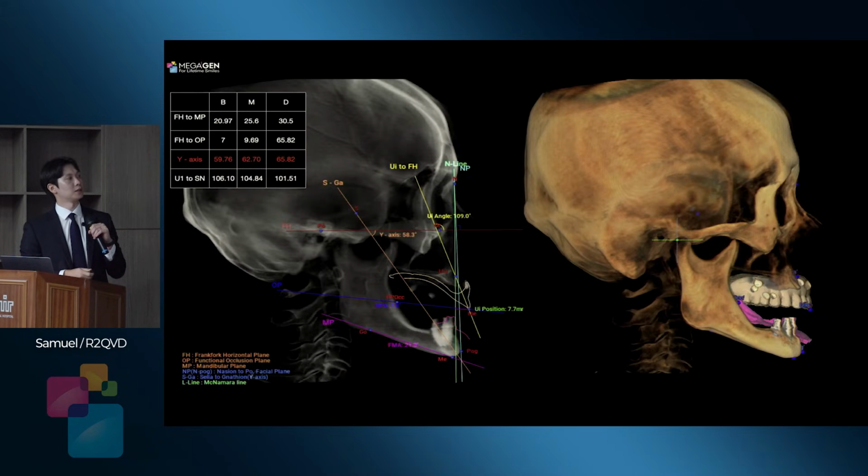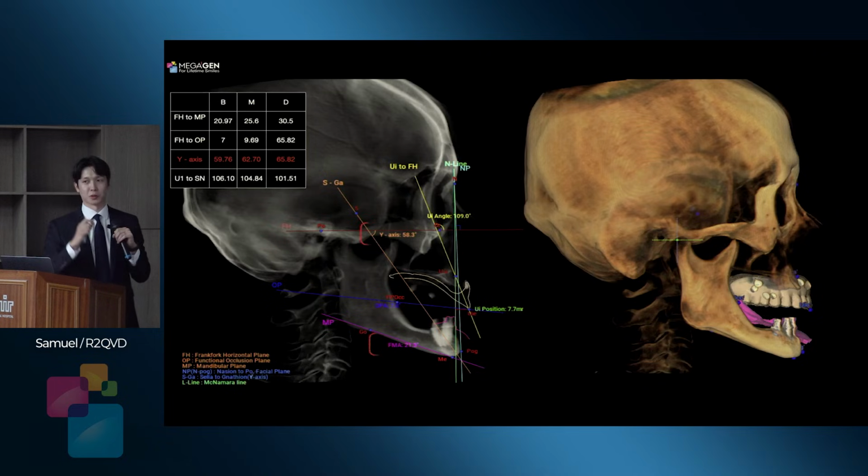So let's see. In this case, I make this using AI. Actually, I don't want so many numbers. I just focus on two things for the VD: the Y-axis. It is from the FH plane to this line.